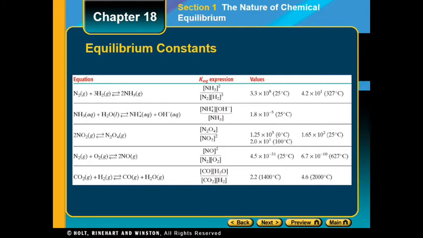Here are some values for equilibrium constants, and it gives you several reactions here and what their values are. Notice that they give them at different temperatures, so that K is dependent on temperature. If you change the temperature, K will end up changing. Again, you don't have to get these specifically in your notes. It's just showing you some of the different workups that we have here.